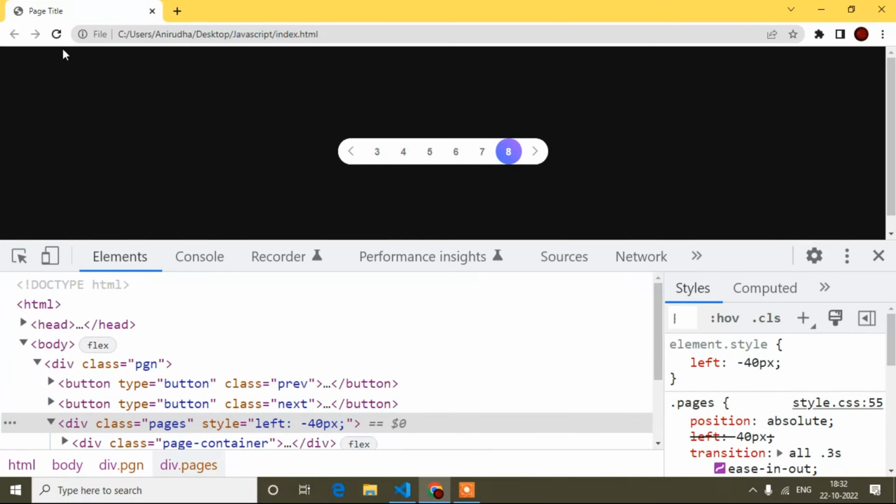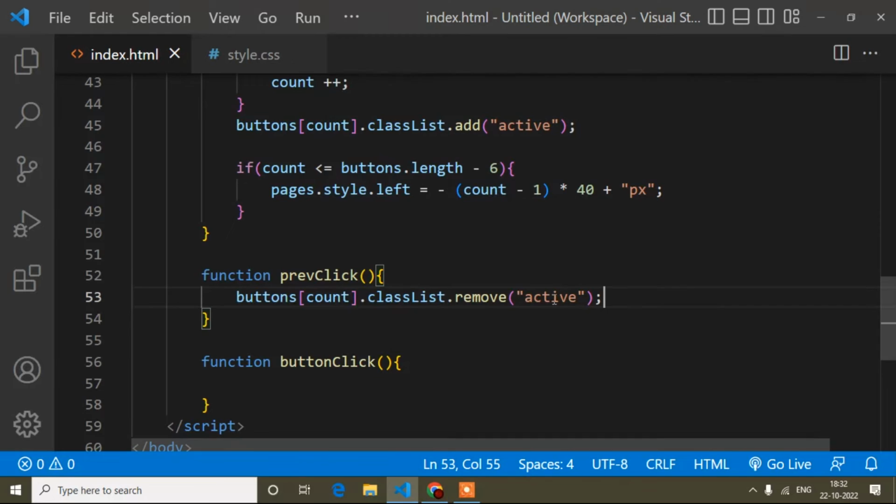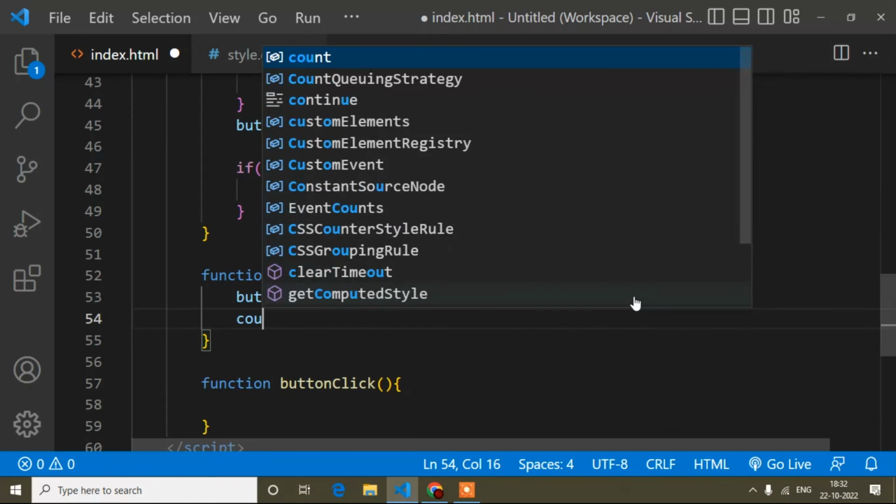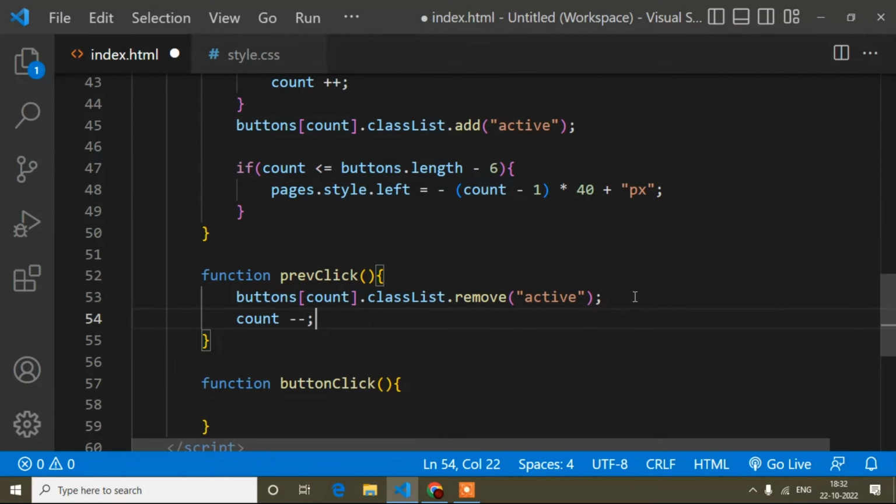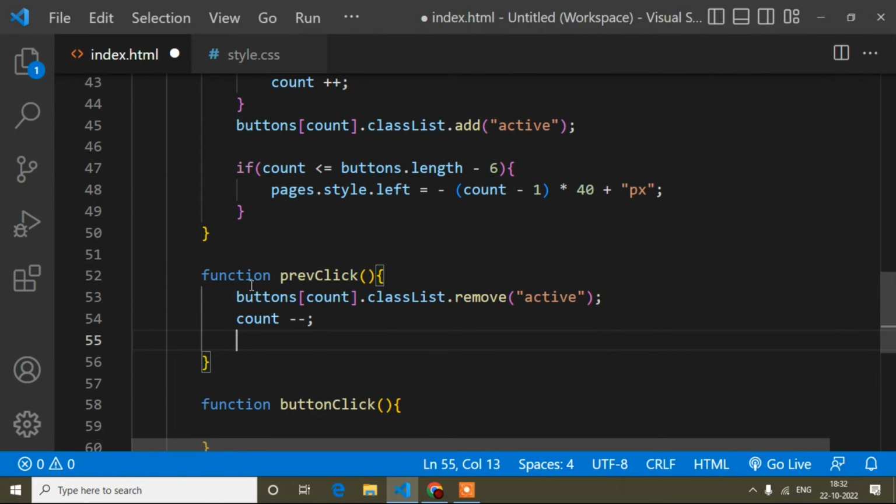So refresh, click here, you can see it is removed, but I have to append to the previous one. See, now 6 here, the active class is added, but if I click here it is removed, but it should be appended here, right? So here I will write the same way count minus minus. And after count is decreased, that time here I have to add.